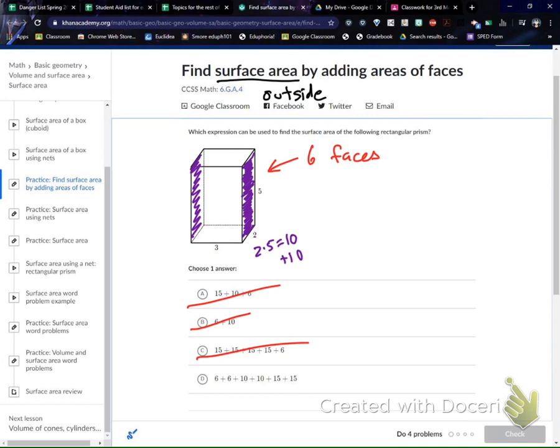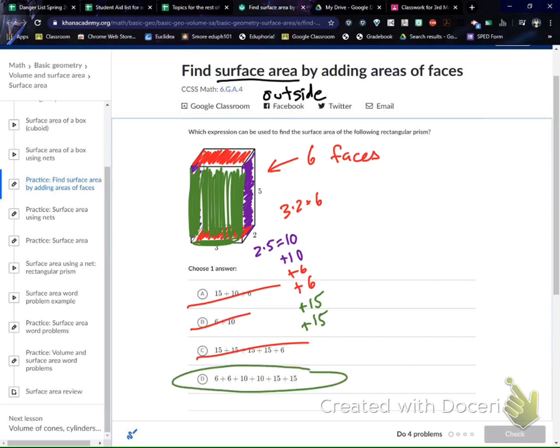On the bottom here we have 3 times 2. And of course on the top, opposite it, we'd also have another 3 times a 2. So 3 times 2 would be 6. So that's the 6 and the 6. And then lastly, we have the front of this, which looks like it's a 3 by a 5. So that'd be a 15, and of course that means there's a back. So there's our correct answer.